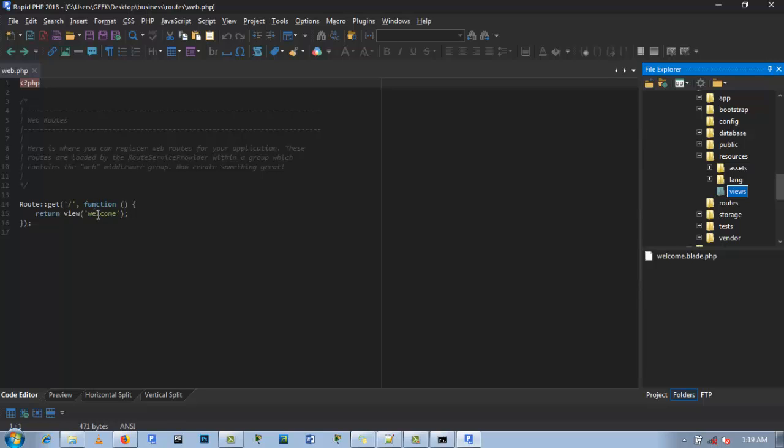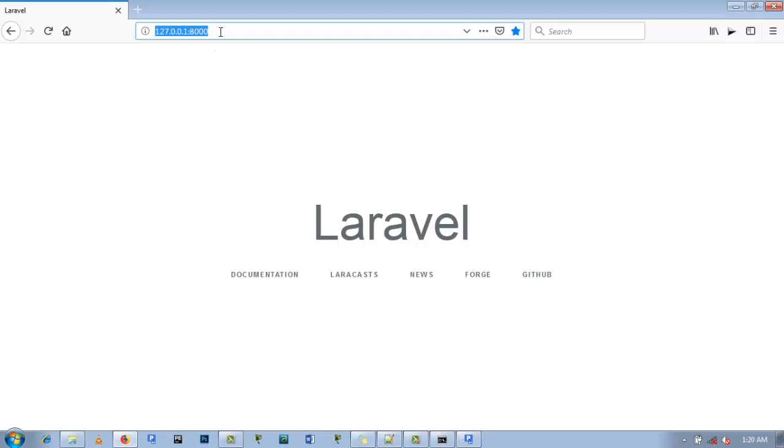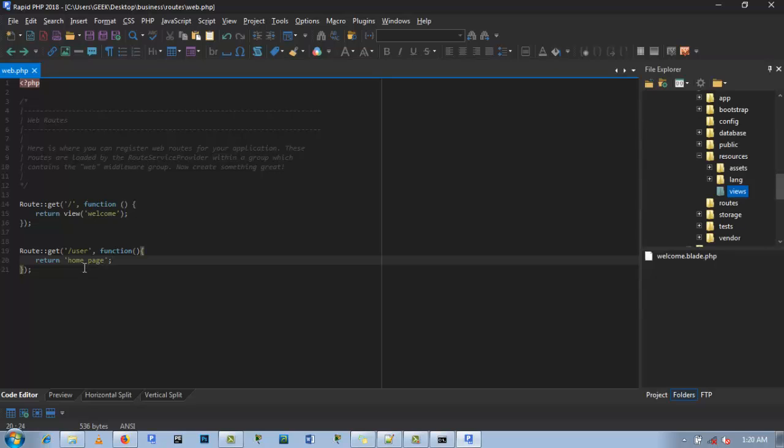Now let's take, for example, this route. It's a home page. Now we can choose to type all our HTML code here.